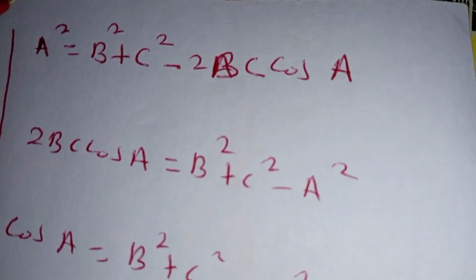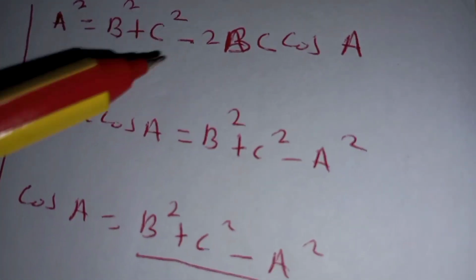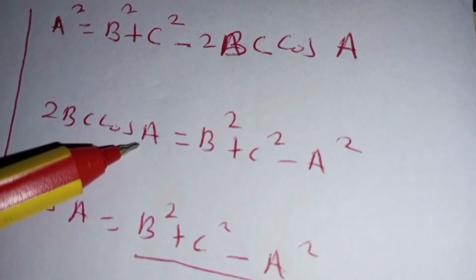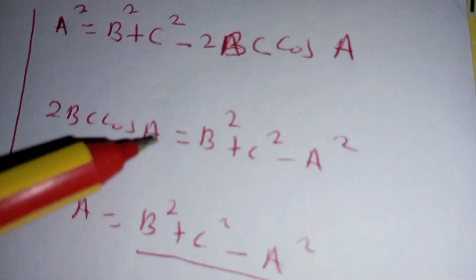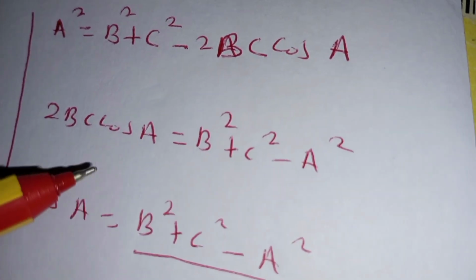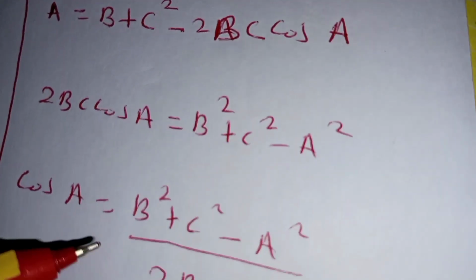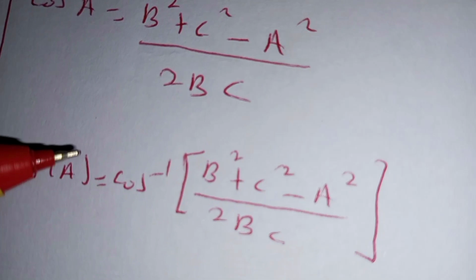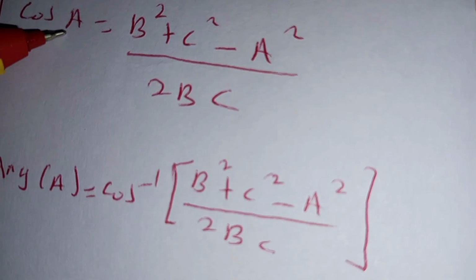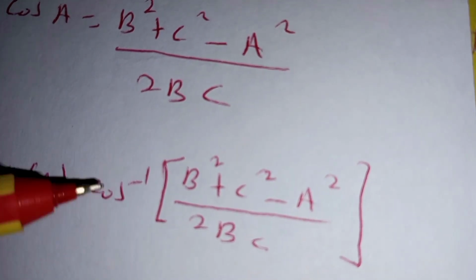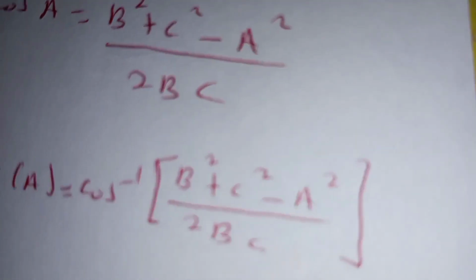angle A the subject of the formula by first of all making 2bc cos A positive by taking them to the left hand side and making a squared negative by taking it to the right hand side. Then from there we have divided by 2bc here, and after that finally we have taken the cos inverse both sides. When you take cos inverse of A, you will be left with the angle at A. Cos inverse of this, you simplify them depending on the values you are given in the equation.